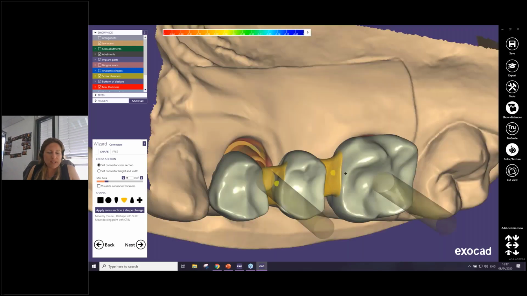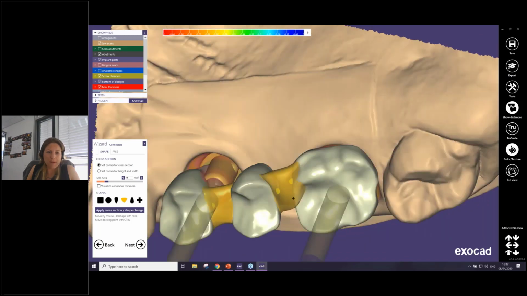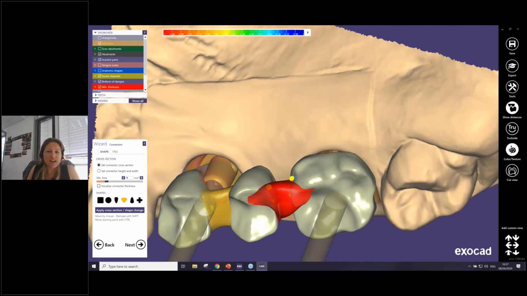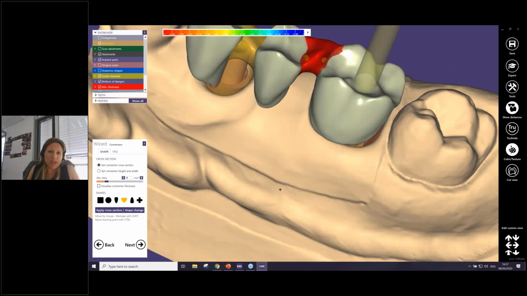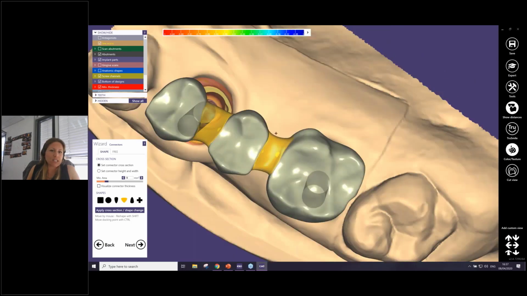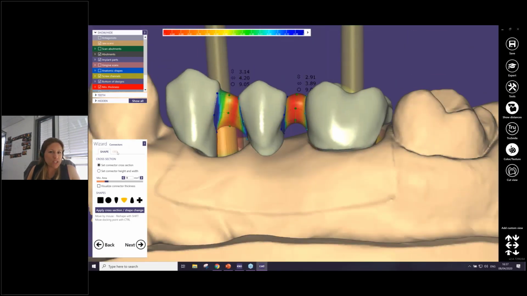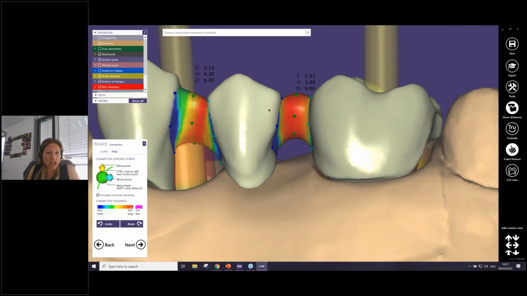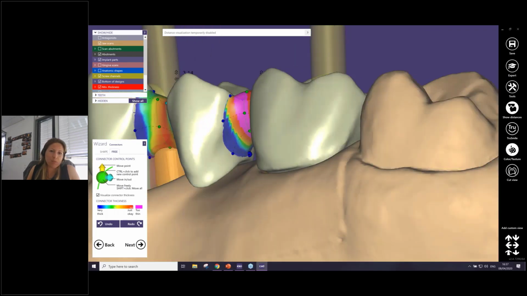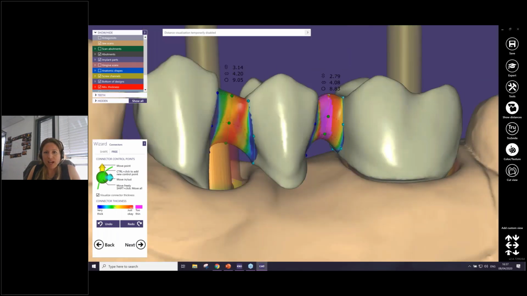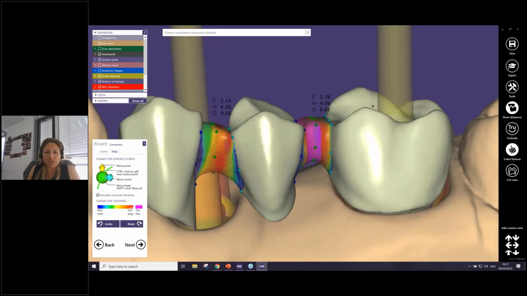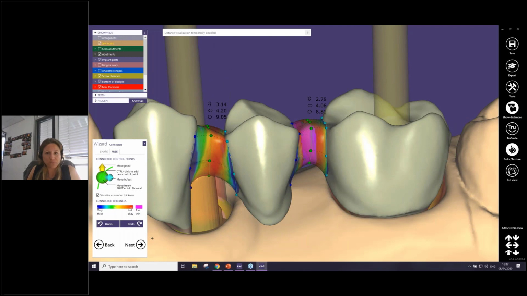And with this control button, I can use the center of the connector to place it in another position, for example. Right now it's red because it's less than the minimum thickness or the minimum area which I like to have. I will reposition it. If I like to choose more options in the freeform tab, I can open every single control point and change the shape of my connector. With the colors, I can see the minimum region. It's 8.8. It's quite good, and we can continue.